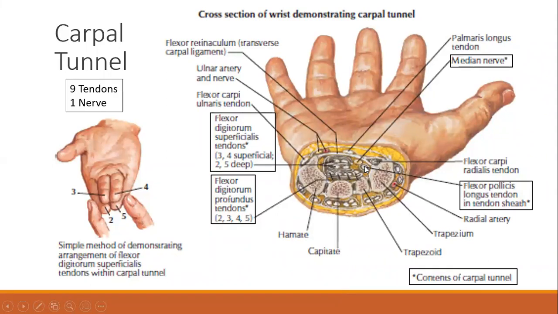And then when it comes to the tendons of the other 2 muscles that pass through, you do need to learn the orientation, how flexor digitorum profundus actually goes through flat. So this is the tendon that goes to digit 2, digit 3, digit 4, and digit 5, as opposed to your flexor digitorum superficialis, where the tendons are stacked. So tendon for digit 3, tendon for digit 4, tendon for digit 2, tendon for digit 5. So it's 34 over 25.